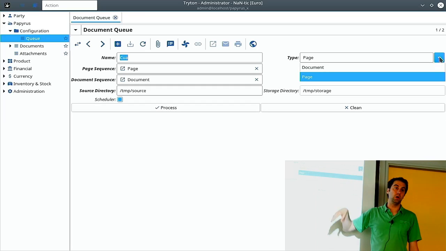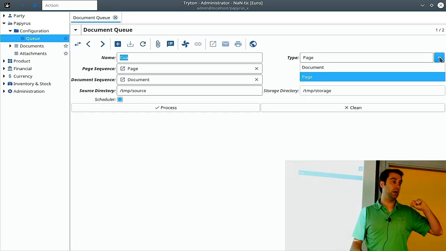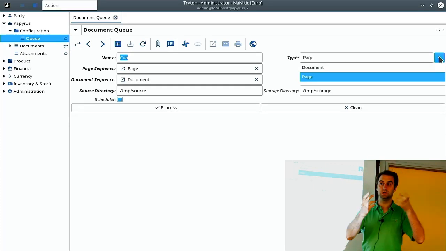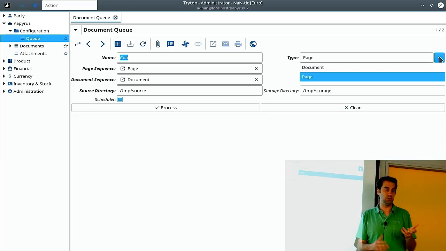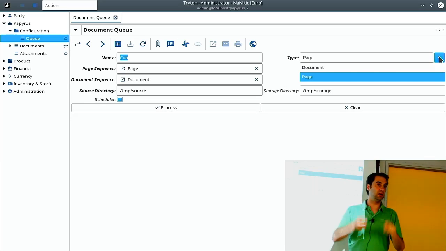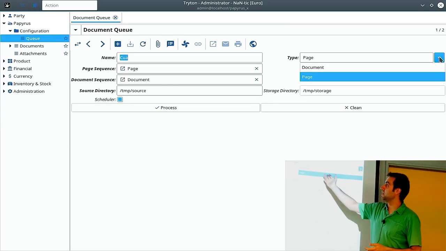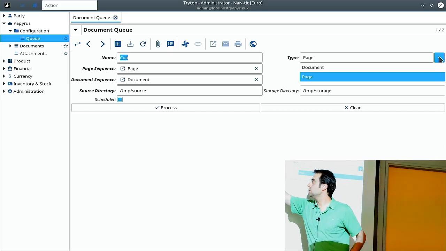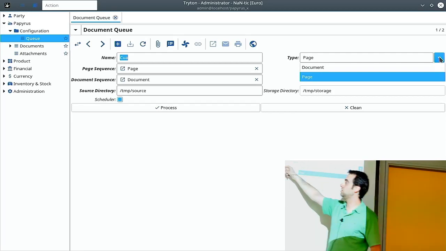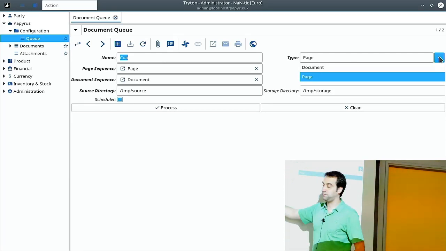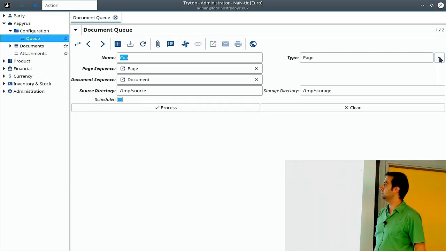A queue based on documents might be a good example, the case when invoices are received by email, in which your supplier already sends you a PDF document with multiple pages. There's no need for deciding into which document each page goes, okay? In this case, this is a page queue, so you must define a page sequence and a document sequence. If it's a document, you don't need the page sequence. And you define a source directory and a storage directory.